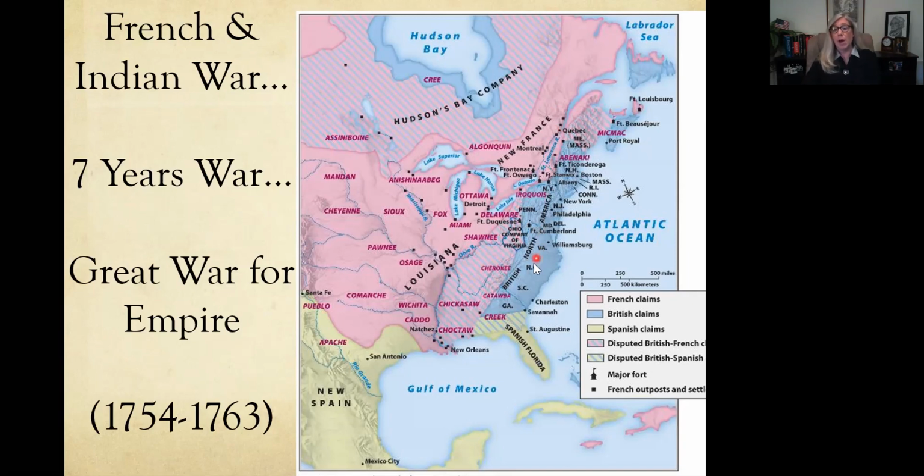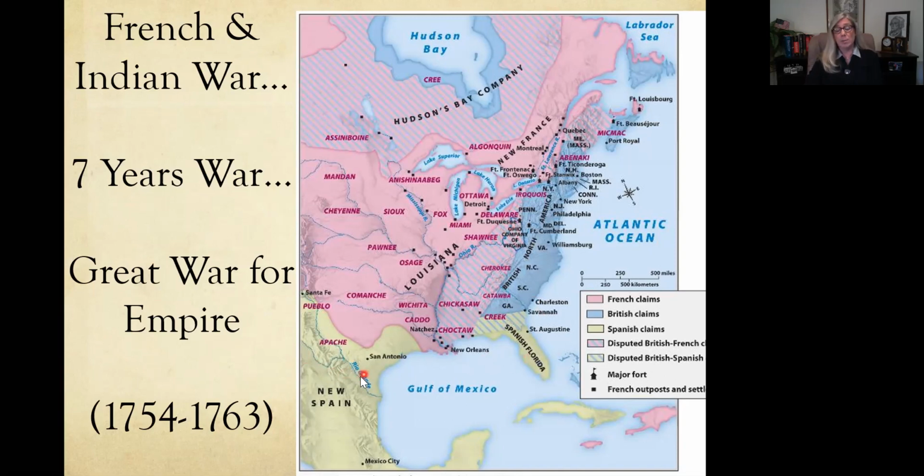This is the more heavily populated area that the British control along the east coast of North America. And then all of this that's striped is disputed land. Okay, even up here as we get into what today we would refer to as Canada, that's also disputed. But the main source of this explosion is right here in and around the Ohio River Valley. Very fertile land, a lot of rivers to transport goods. And this was an area that both Great Britain and France wanted to control for themselves.